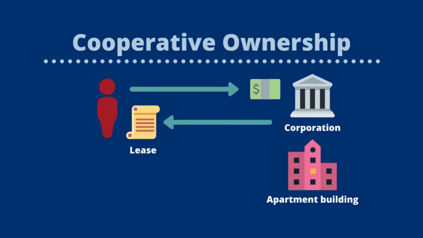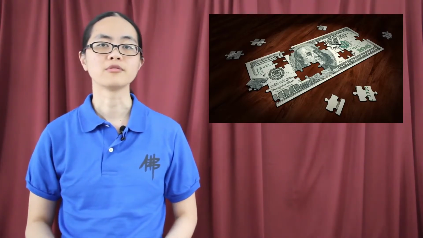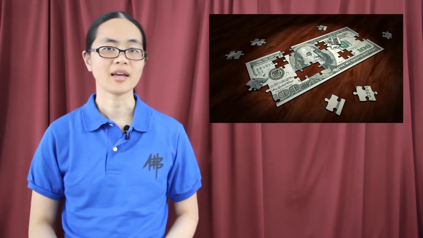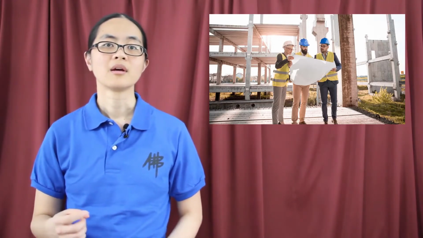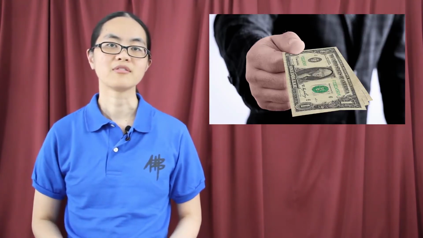on the property. The corporation is responsible for financing, aka borrowing the money to obtain the property, construction, if they're going to be building their own building rather than buying an existing one, operating and maintaining the building, and collecting a monthly fee from the owners to cover a mortgage and any other joint property expenses.